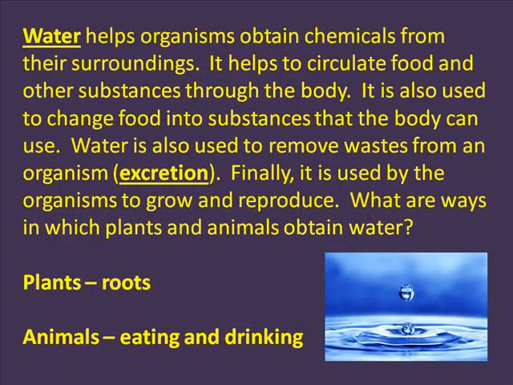Our second need is water. Water helps organisms in many, many different ways. It helps us get chemicals from our surroundings. It helps us circulate food. It helps us digest our food. It helps us remove waste from our body, and that again is through excretion. And it also is used by some organisms to grow and reproduce. There are some living things that require water for the sperm to be able to reach the egg so that fertilization can take place so that we can make more young.